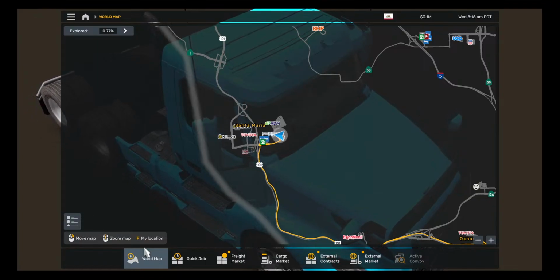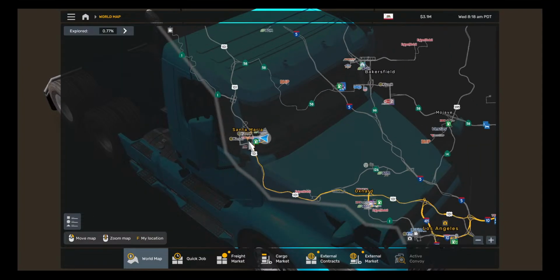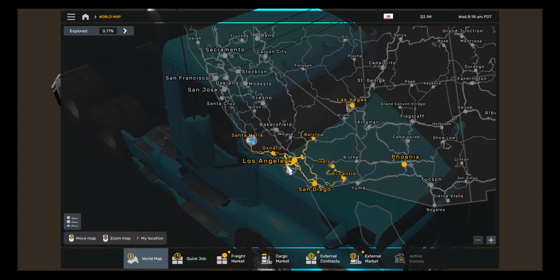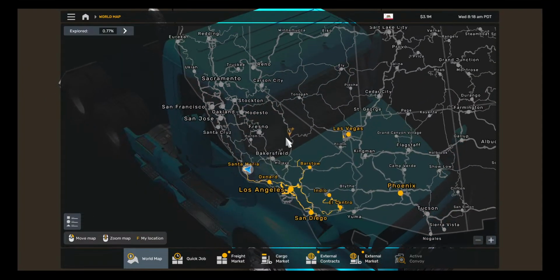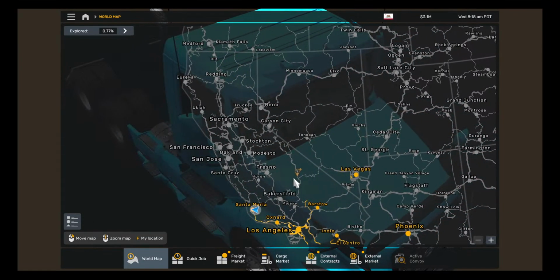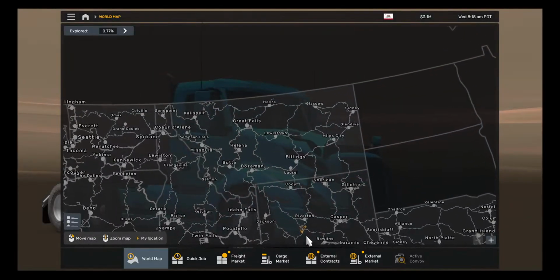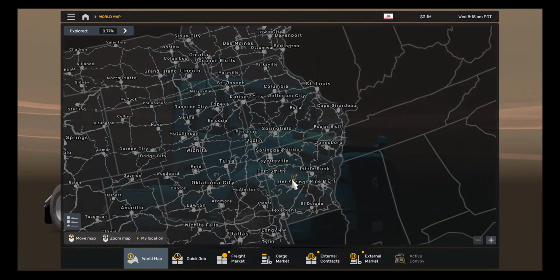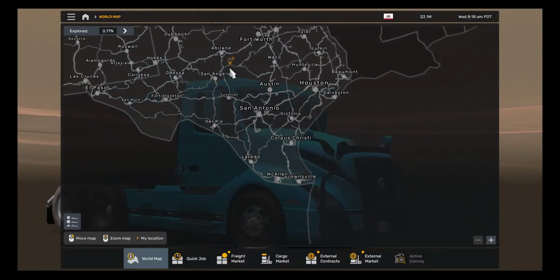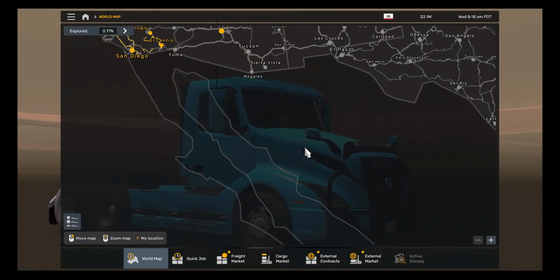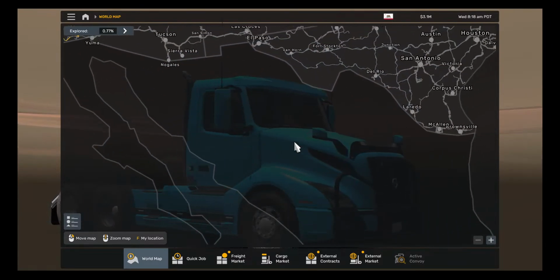And right now we are in California in Santa Maria, I think is how you spell it. I'm not the greatest with names. We came out of LA just to see, but you can tell I did have to make a new game. This is why none of this is actually explored. But we have all the DLC states, so to say. And my friend on Discord, he also has it, so we can go to Mexico.